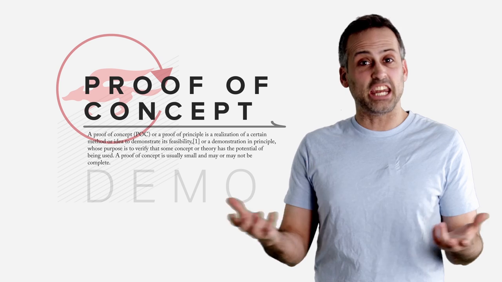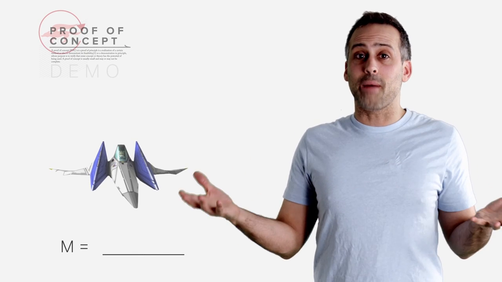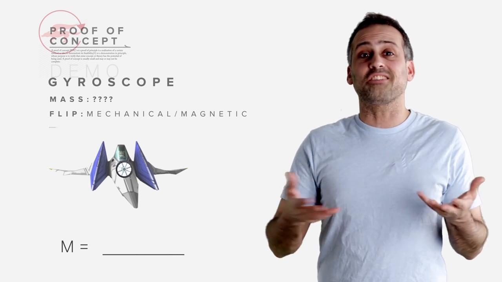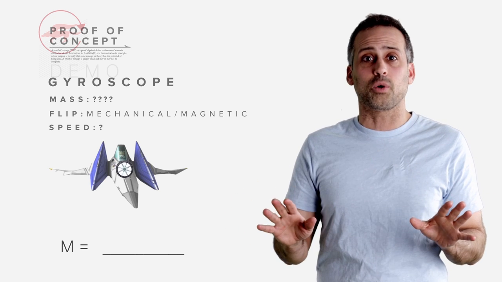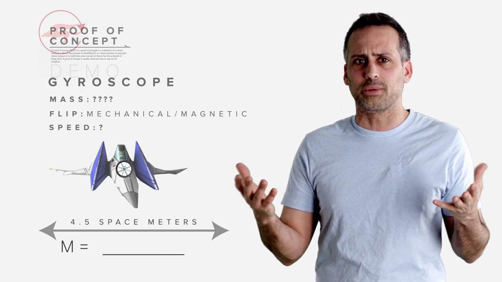Now, all of this has just been a proof of concept demo. I don't have any numbers on the mass and rotational inertia of a Starfox R-Wing, so I can't tell you how massive or dense the gyros would need to be, whether you'd flip them mechanically or with magnets, or how fast they'd have to spin in the first place to store up enough angular momentum for the barrel rolls. So from an engineering perspective, there are still lots of unanswered questions, including what a space meter is, which is apparently the official unit of measurement in the Starfox universe.